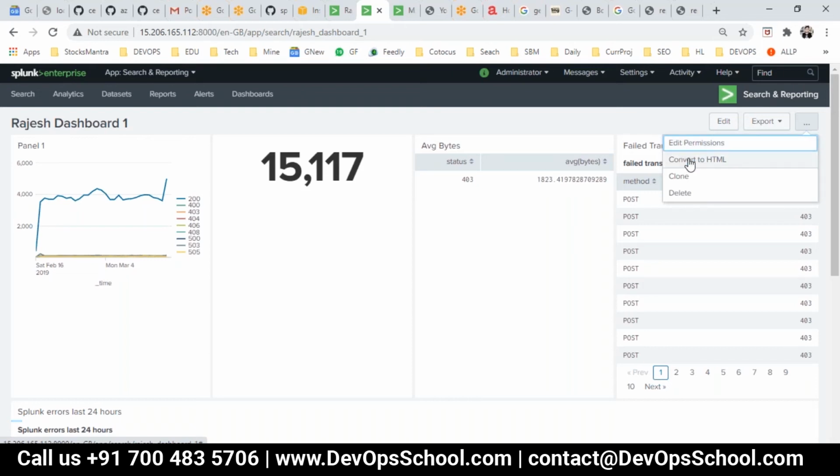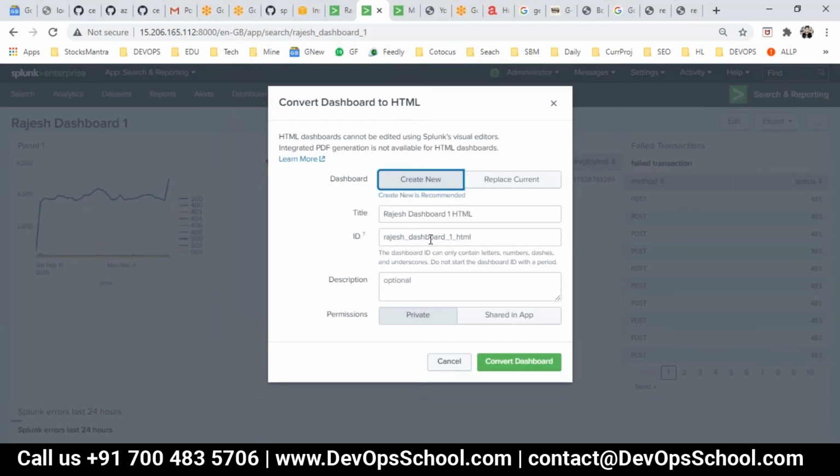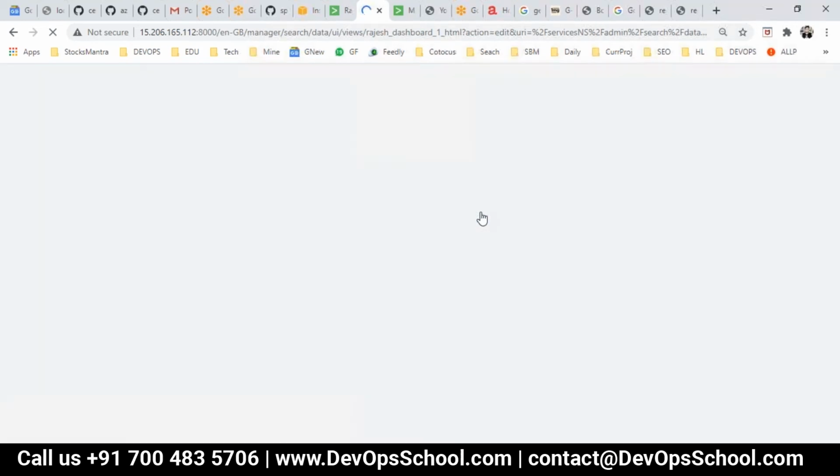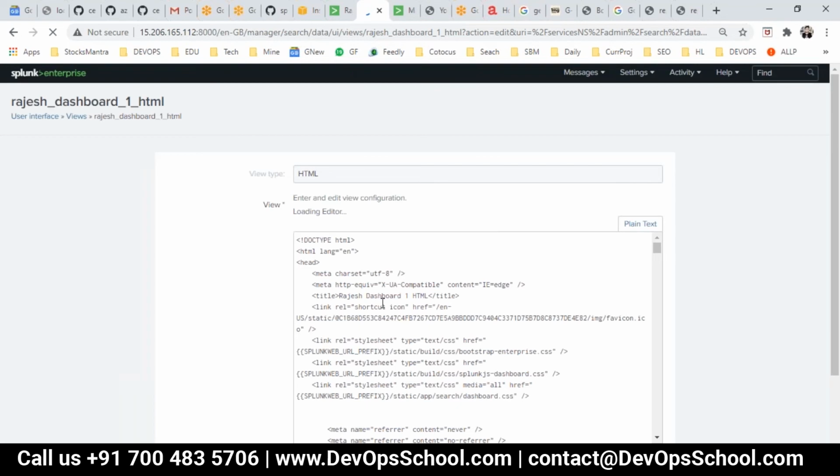You can convert to HTML. Again, the same, this dashboard you can convert to HTML. Okay, and convert dashboard, replace current, create new, whatever it is. So this is the converted dashboard, edit HTML, and here this is the HTML.